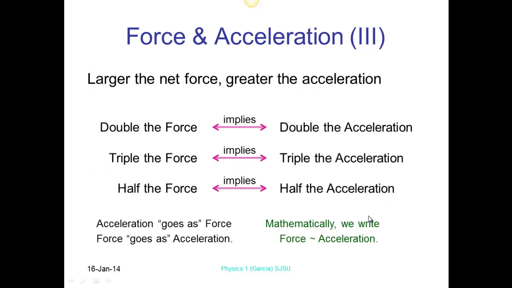So what it says though, if we have a net force, the larger the net force, then the greater the acceleration. So if we double the force, then we double the acceleration. We triple the force, we triple the acceleration. Halve the force, we halve the acceleration. Alright, so force and acceleration are directly proportional to each other, and we'll talk about that definition in class.